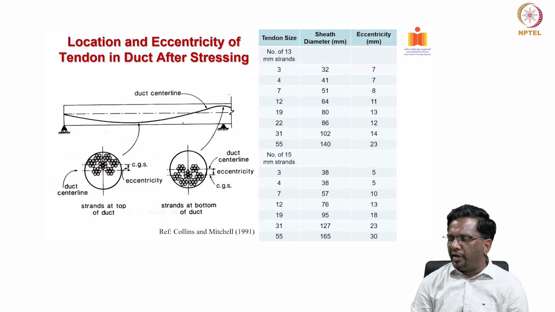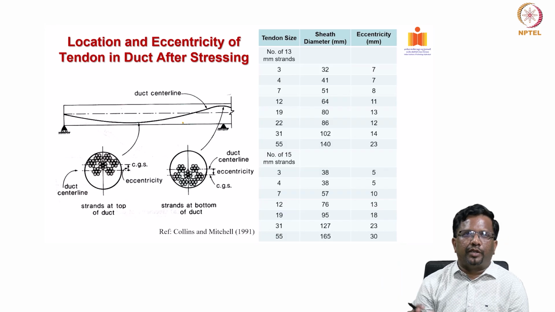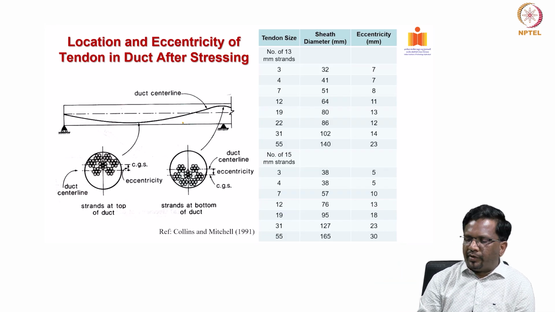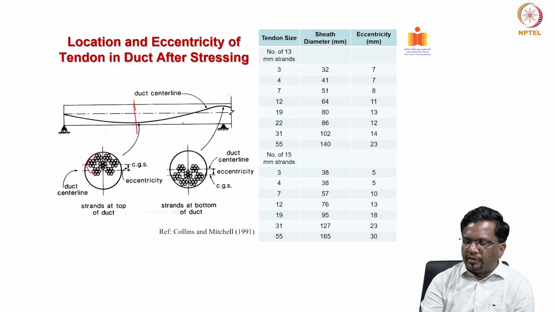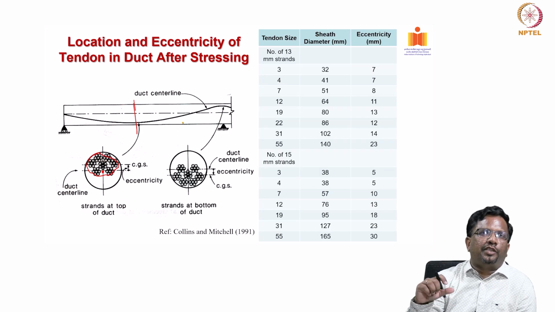Now, this is one thing that again we have to keep in mind. When you go for a post-tensioning system, the cable runs from one end to another end, and if there is a change in the cable profile, typically if you take the cross section at this location and you look at this cable, you see here that the strands within the duct try to move up, okay. Actually, for eccentricity, we want the center of all the cables to be at the center of the duct, but the tendency will be exactly opposite.